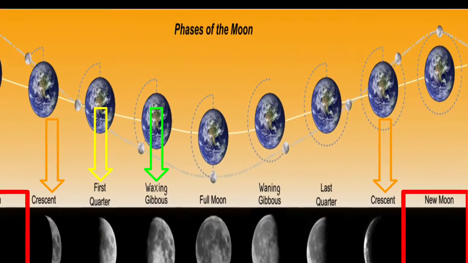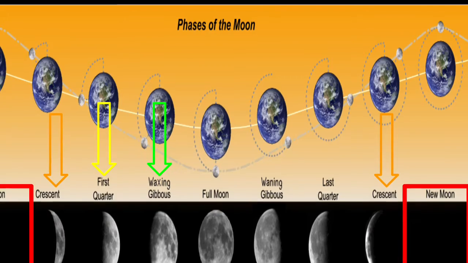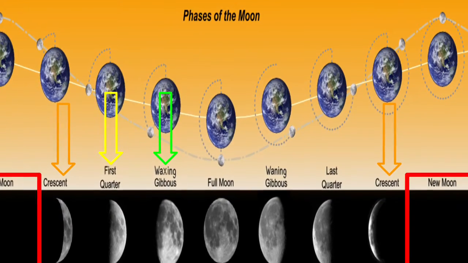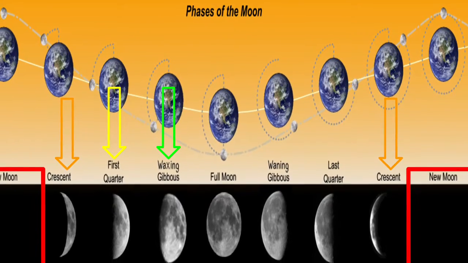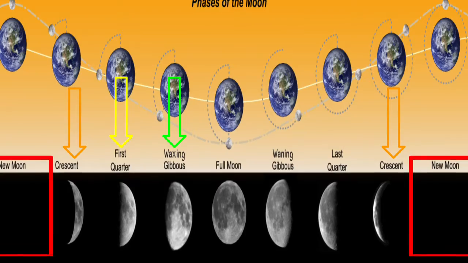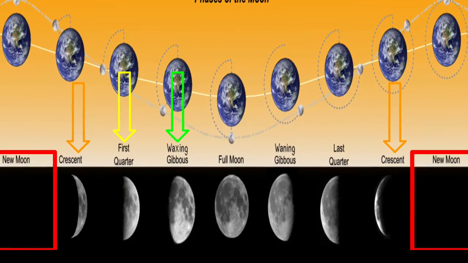Next, we notice we have another pair in our phases, the waxing gibbous and the waning gibbous. The first one that always comes is the waxing. You can think that you waxed your car and you made it all shiny, but then it started waning and it made you very sad.